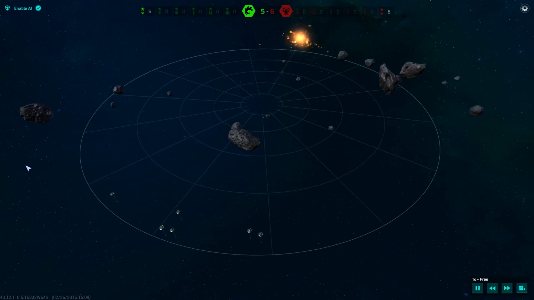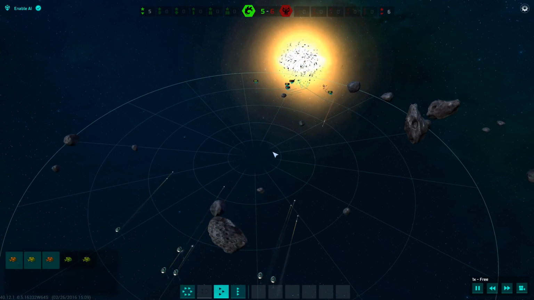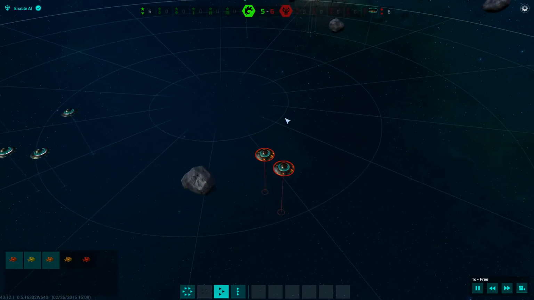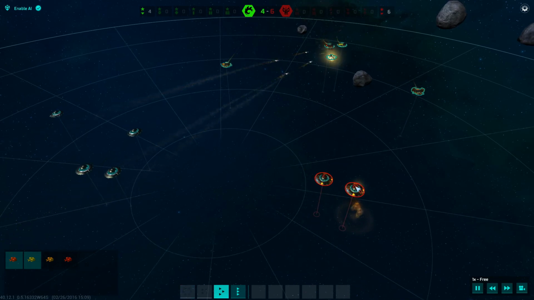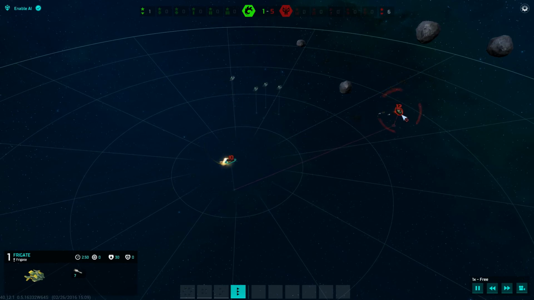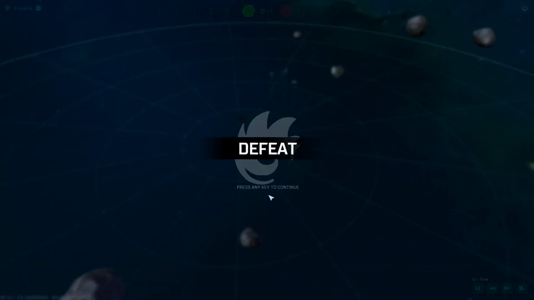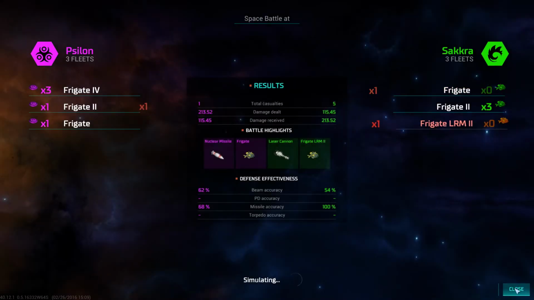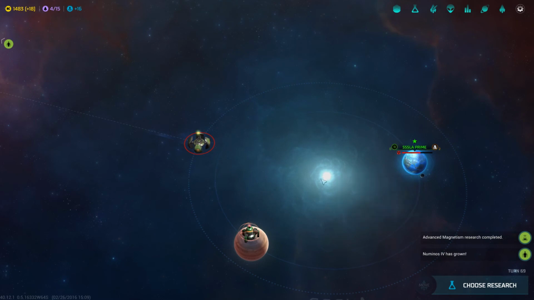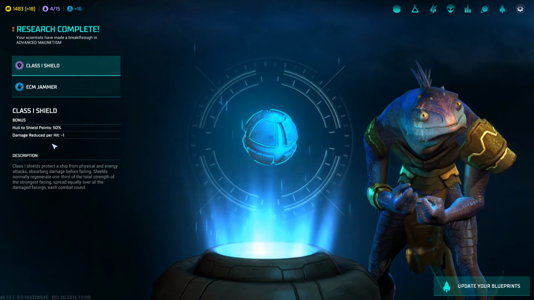Well, let's see what we can do. Oh, that's their fleet. Oh, God, we're gonna lose. Missiles are overpowered. Oh my goodness. Well, we destroyed one ship at least. Defeat. Yeah, that was no contest. The brainers are over and done with this new thing.